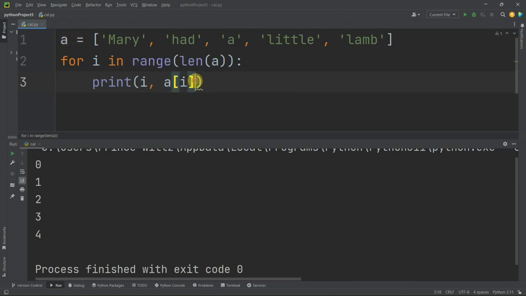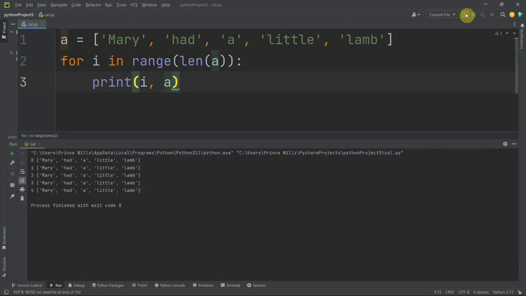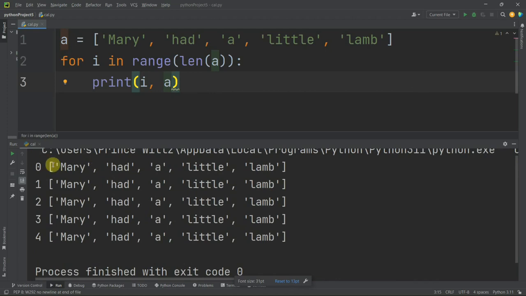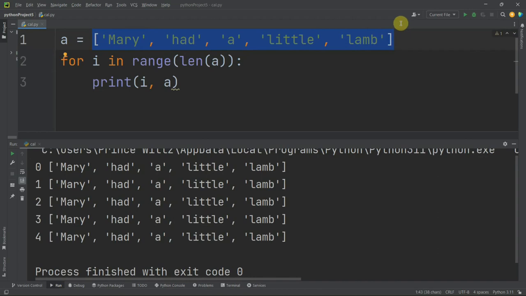Let's just print A. Now when we printed A, we got this in result. A contains all this data in it. So when we print I and print A, we get the number of I and also that of A.